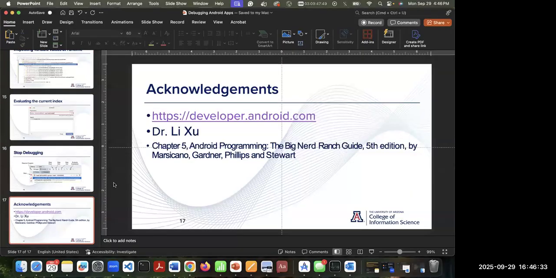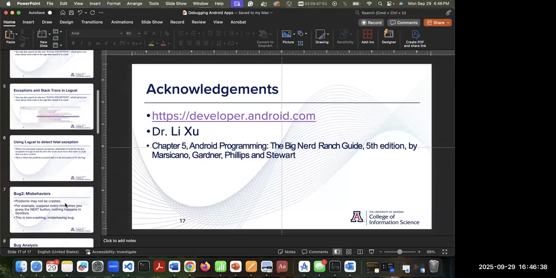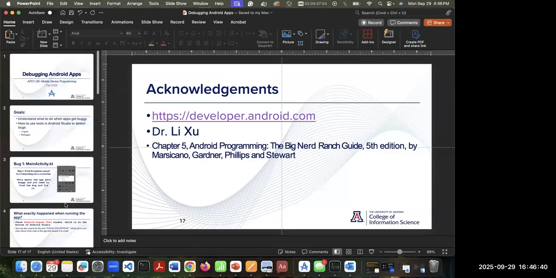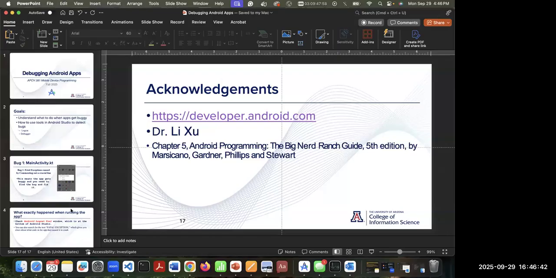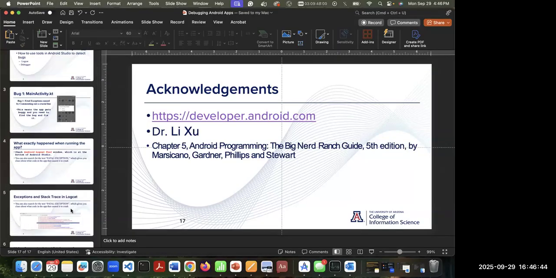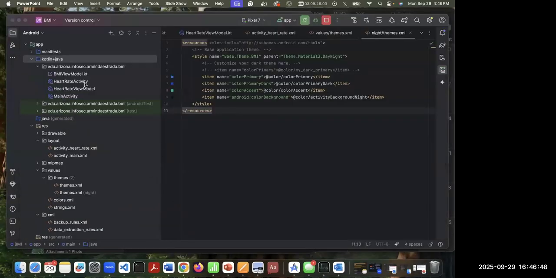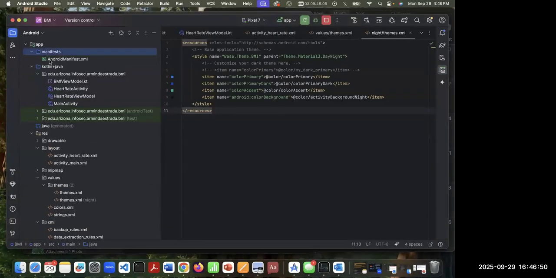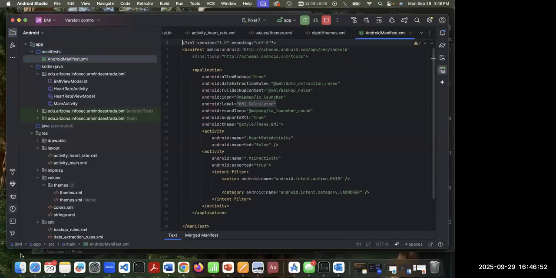So that is, like I mentioned, a very short lecture slide. These are just the 3 types of debugging tools that you have. The logcat, where you can type in your own tags, and then the last thing was to run the debugging mode. So where do we find these?